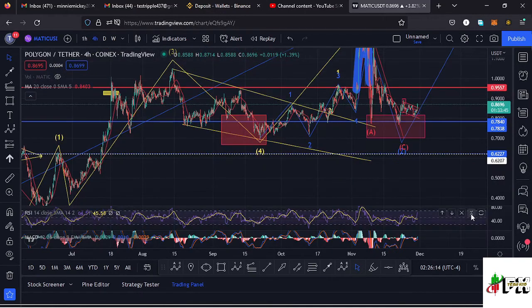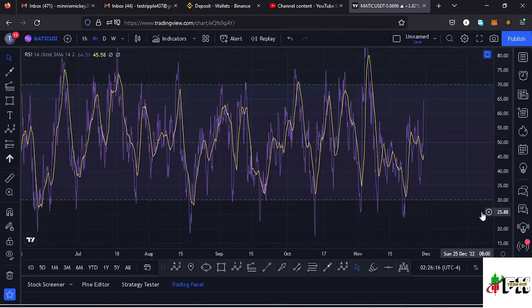before we see another impulsive movement to the upper side in the formation of that wave 3. Also, taking a look at the indicators here on the 4-hour RSI, we are trading at around the 65 mark, meaning we have a bit of room for us to support any movements to the upper side before we get into the overbought region, and massive room for us to support any movements to the lower side.